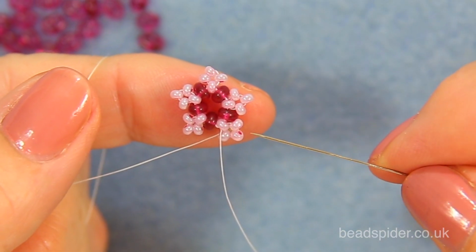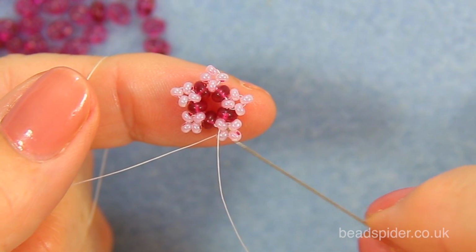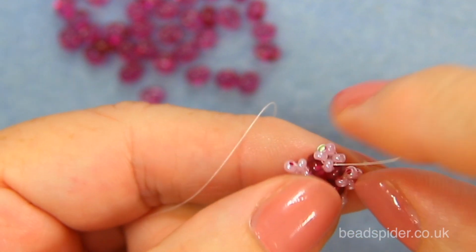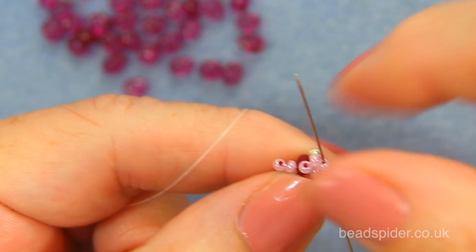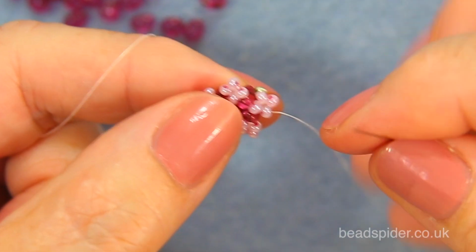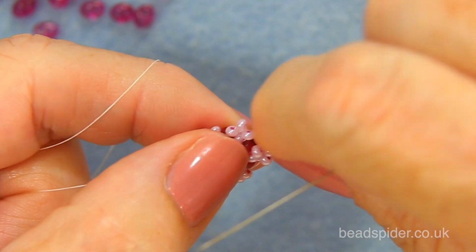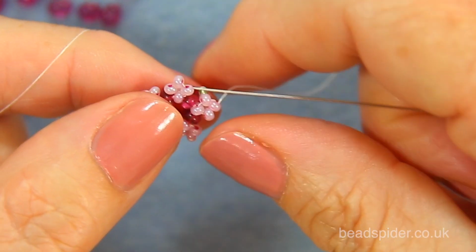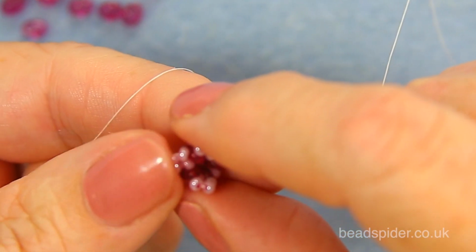Now what I need to do is to step up, and I need to come to this outside bead here, and to do that it's simply, if I just turn it around, I go up one side here and then across the top. There we go. And it's called that because we're doing right angles. Now that I'm at the top, I can bring it up.